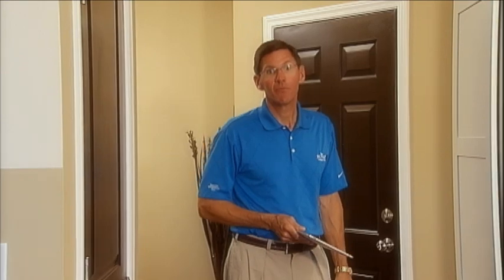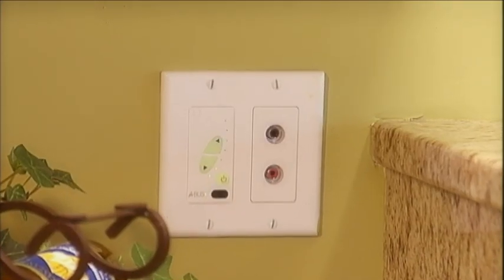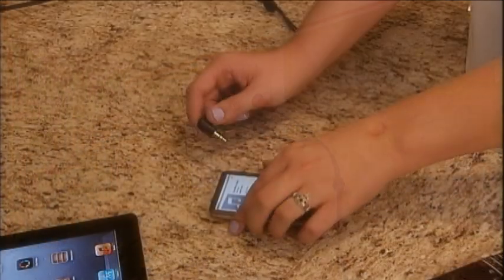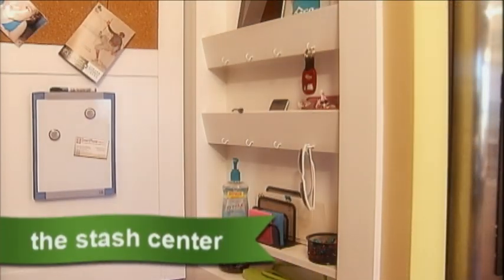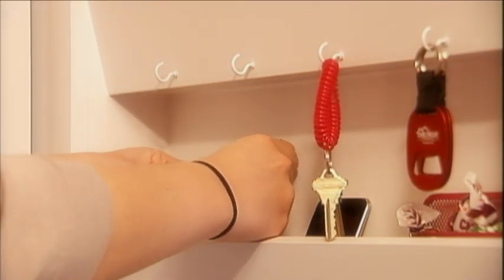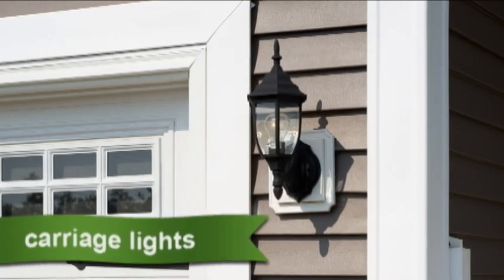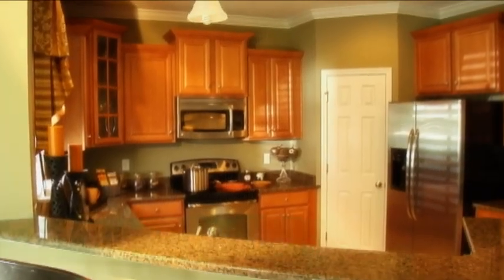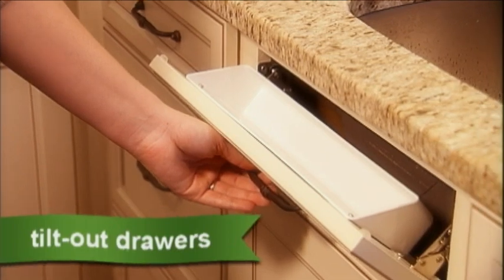Housemart was created with you in mind, and we've included features that help make your busy life easier and more organized. Every Housemart home comes with a music port — simply plug in your MP3 player, smartphone, or laptop and listen to music while you cook dinner, entertain, or unpack. Need help staying organized? You'll love the Stash Center, designed by our in-house design team and fabricated exclusively for Mungo — the perfect place to store your mail, keys, calendar, chargers, and small electronics. Carriage lights are included at the garage door and a designer handle set graces every front door. An enhanced appliance package and custom-look kitchen cabinets with varied heights and crown molding give the kitchen a gourmet look. There's also a super cabinet under the kitchen sink with racks inside the cabinet doors and tilt-out drawers to reduce clutter.